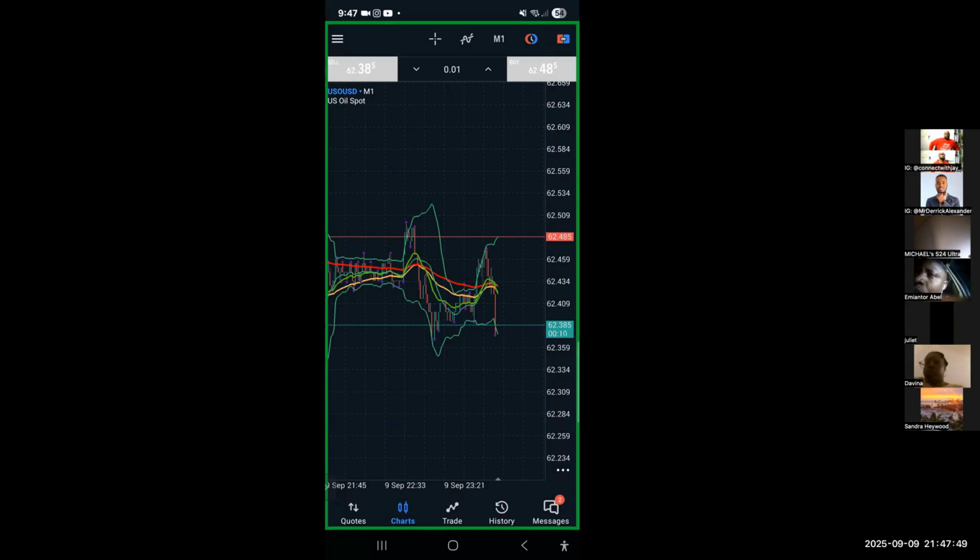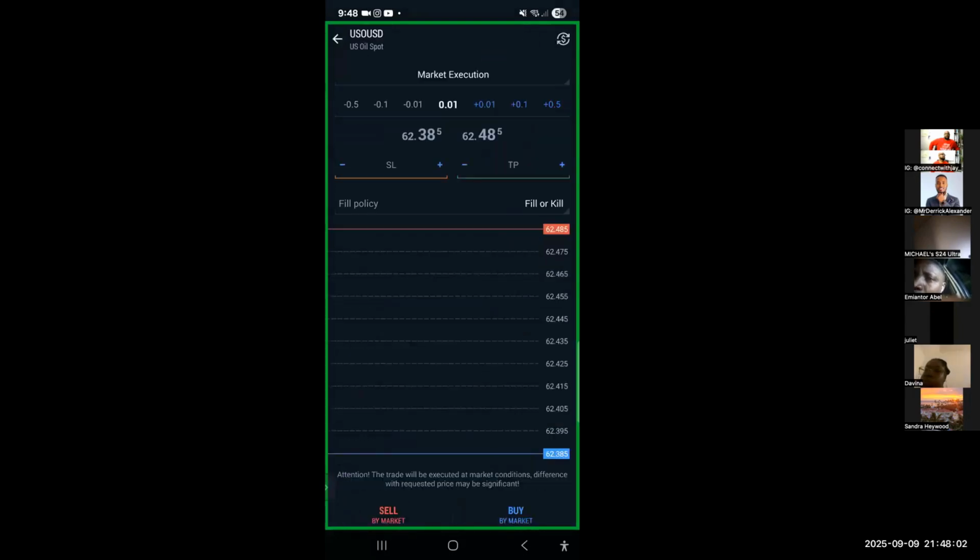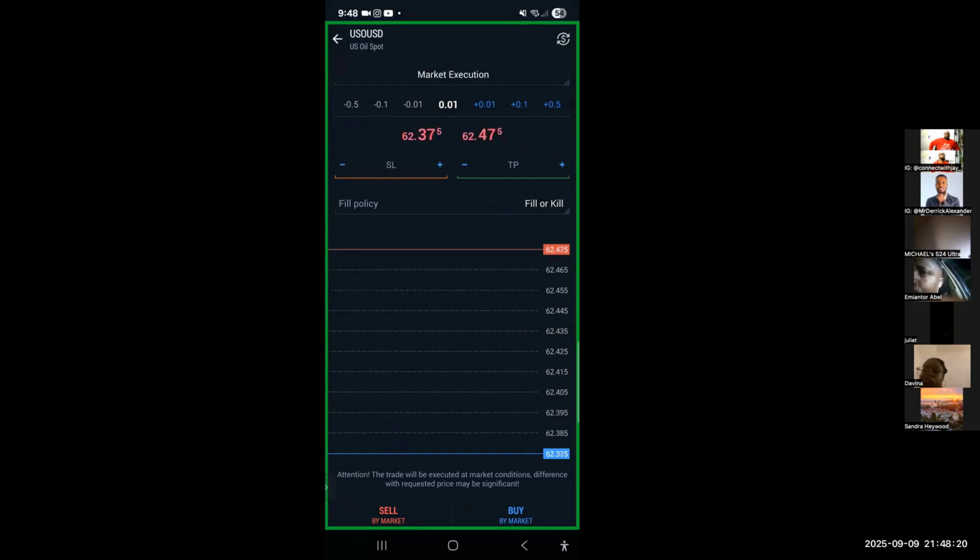Okay. So now what I'm going to do, I'm going to hit quotes. I'm going to highlight new order. As you guys can see on the screen, just want to make sure I can see on my own screen as well. You have on the left-hand side SL, and on the right-hand side TP. Now remember, guys, just to go over that again, okay? SL is also risk, and TP is also exit, okay?